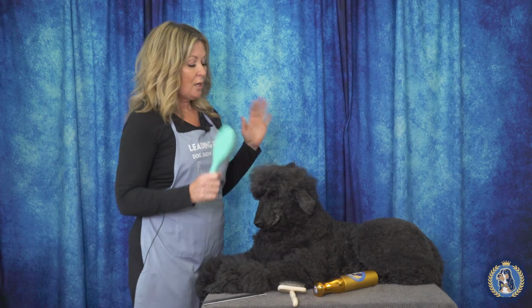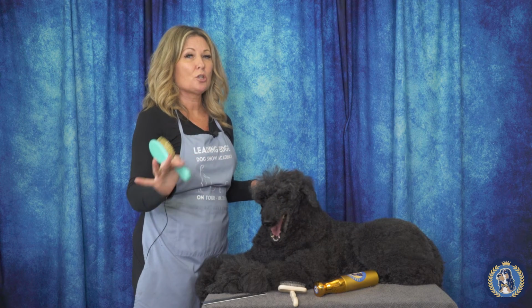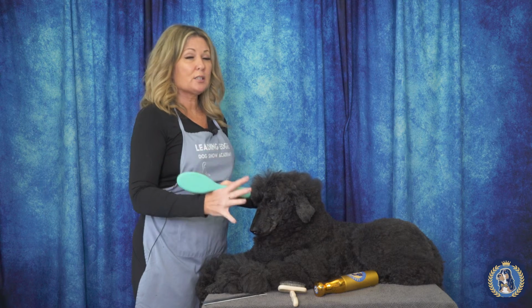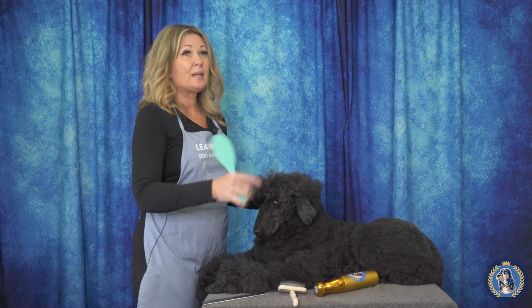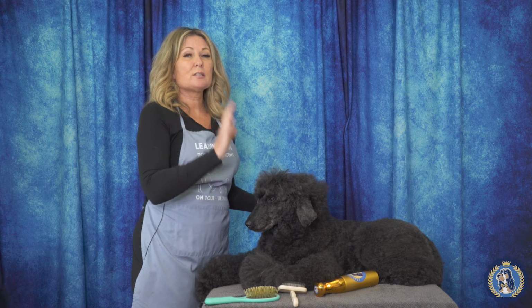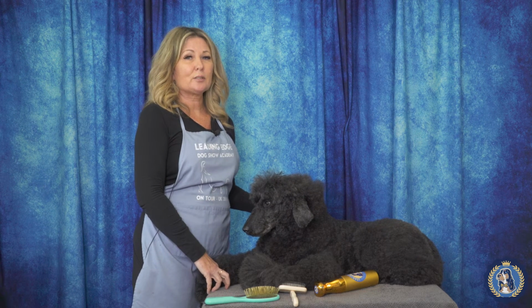So in closing, every time you brush your dog, you need to be using a brushing spray. You can use a pre-made brushing spray. You can use one you dilute yourself. You can use your dog's conditioner mixed with some water, and you can use any kind of spray bottle that you want. And if you're stuck, just use a little bit of plain water. But to protect your dog's coat and make sure that it's growing, you're not snapping it off, you're not breaking it, use some brushing spray and you'll see fantastic results.